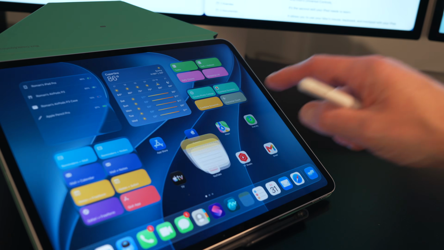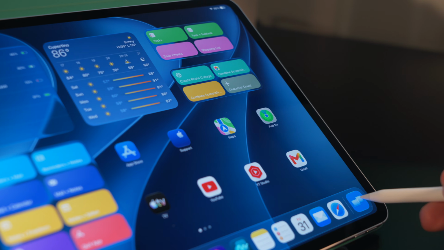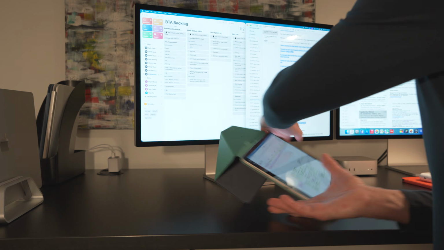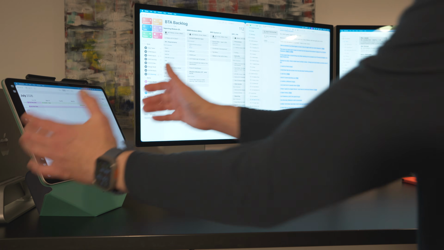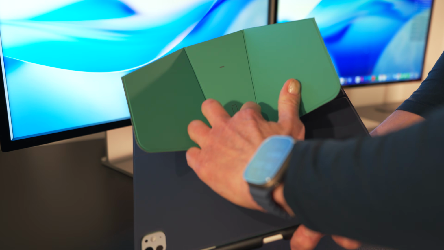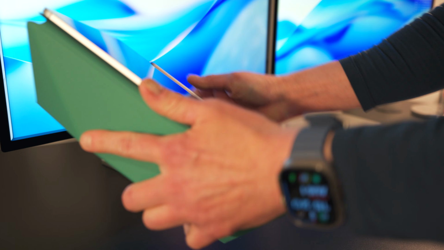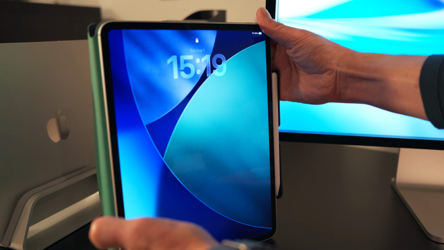By the way, Sidecar is still connected, and when I'm done, I tap here and it will go back full screen, and then I flip my iPad back into standing position and push it back where it was. But sometimes I like to flip it on its side and use it in portrait mode, and that takes us right to my next favorite.